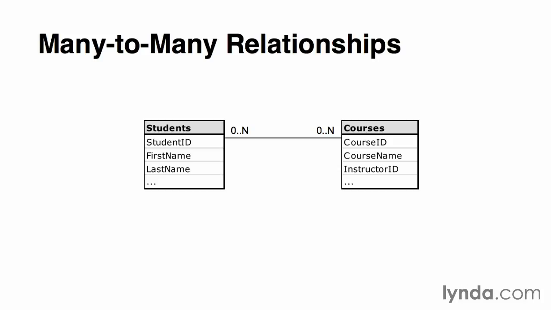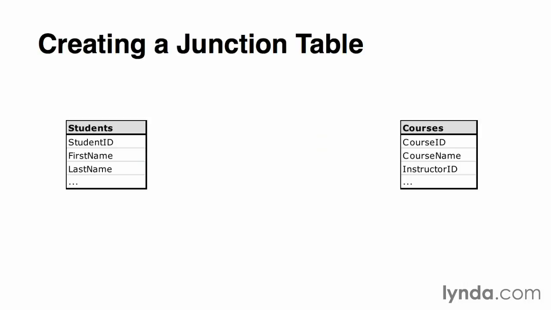This accurately represents the real-world situation we're trying to capture, but in order to actually create this in a database, we need to create an intermediary table that sits between the students and classes tables that further describes the interaction and allows us to exactly see which classes each student is taking, and, going the other way, which students are enrolled in which class. We'll do this in a process called decomposition.